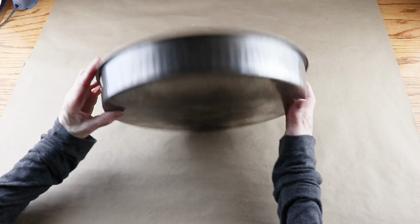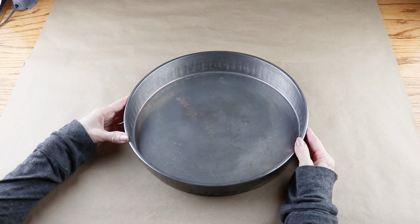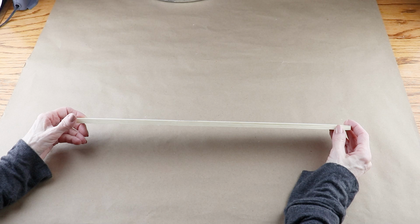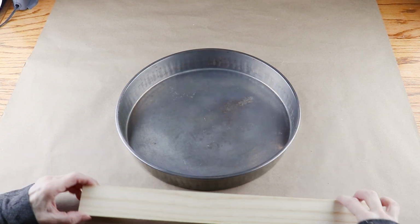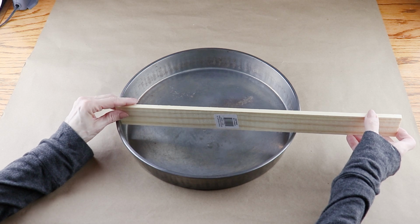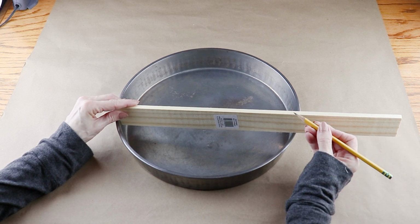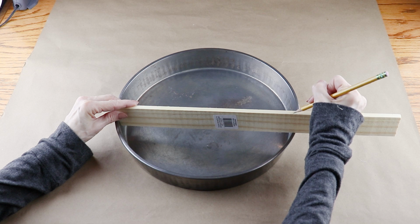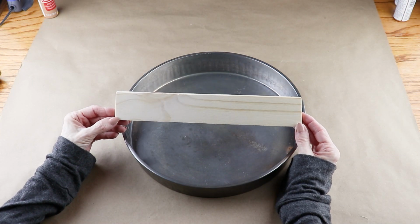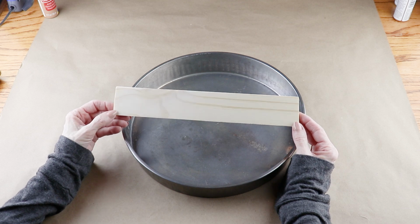To make the shelf in the center, I'm starting with an 18 by 2-inch piece of wood from the Dollar Tree. I placed the wood against the pan to get my measurements and marked it with a pencil. It measured about 11.5 inches. I cut the wood to fit and slightly angled the two ends to accommodate the rounded edges.